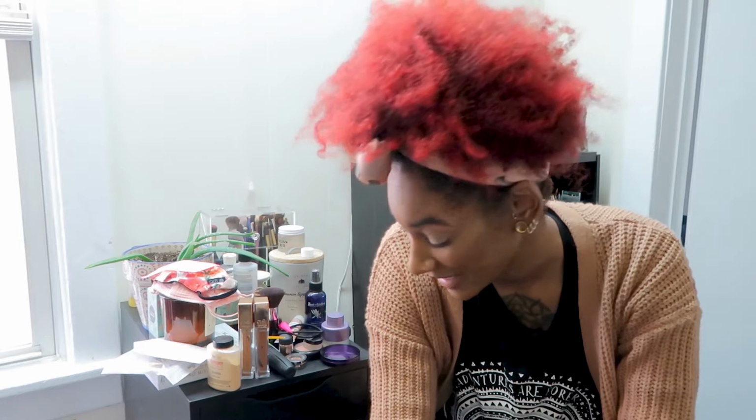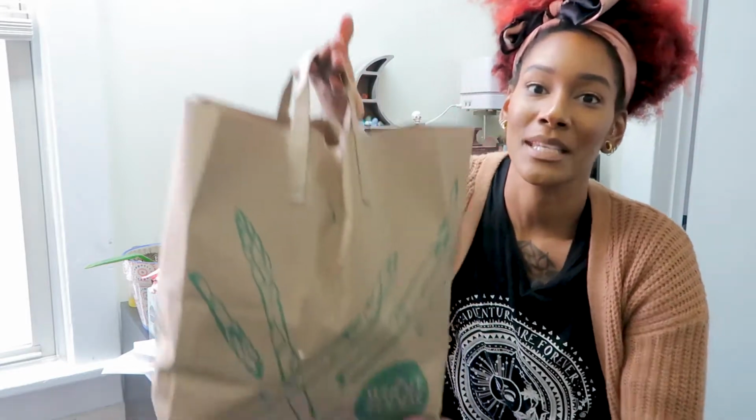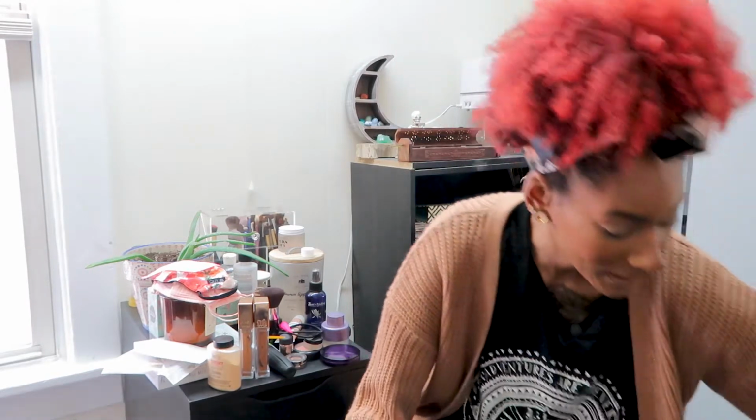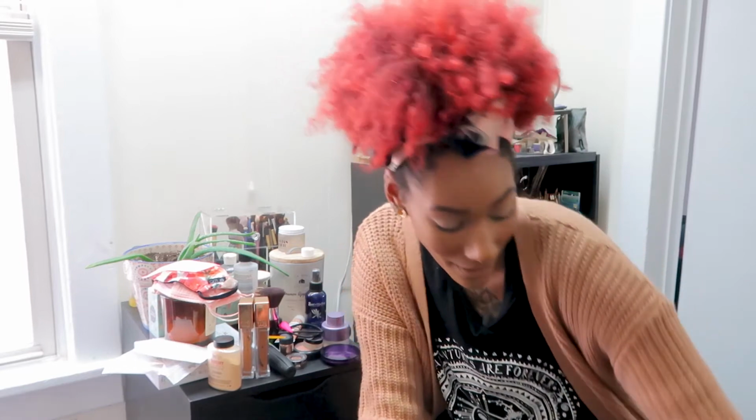God. I feel like that was so much quicker than I thought it was going to be because I literally just threw everything away. I have so much stuff. So this bag, I'm going to have to transfer it out. But this bag is full of stuff that I'm going to throw away. I have another bag full of stuff that I'm going to see if friends want. If they don't, then they can throw it away. Another bag of garbage.